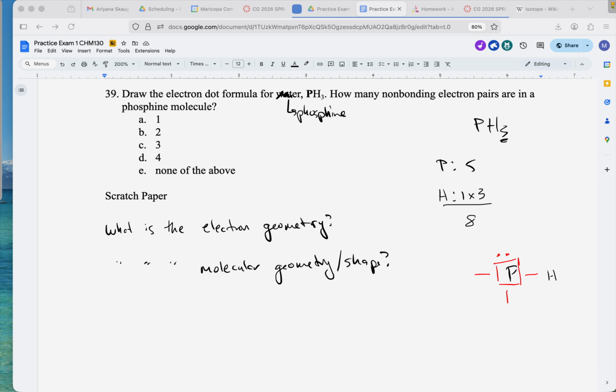What do those lines represent? Bonds. And what does a bond represent? 2 electrons. For those people that need organic chemistry, that is critical information that most students come into organic not knowing because they aren't paying attention to these very simple applications of how we put this together. Because they're very easy to just ignore. Please don't. Okay, now what do I do? I check octets. Does every atom have an octet?